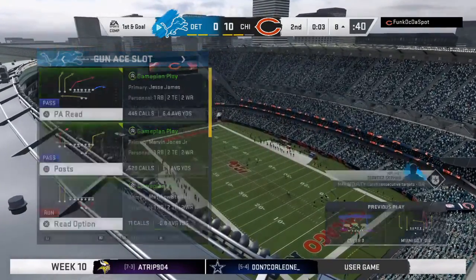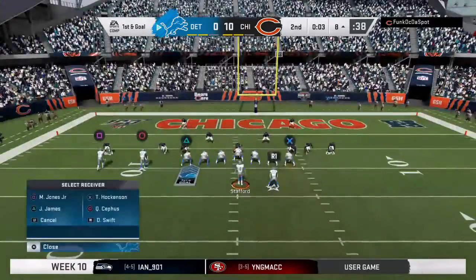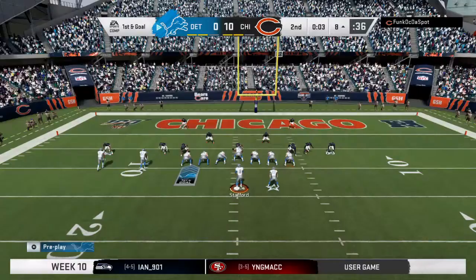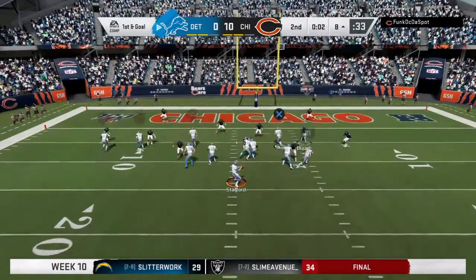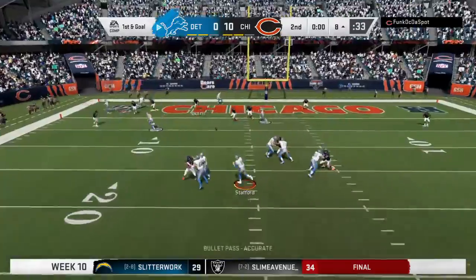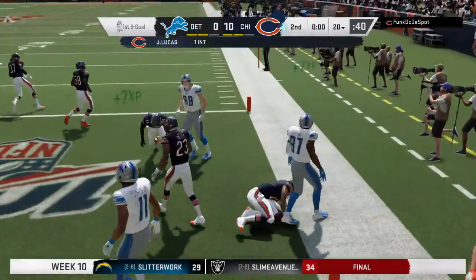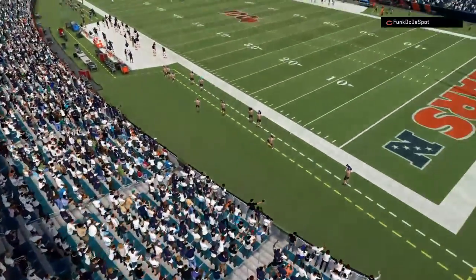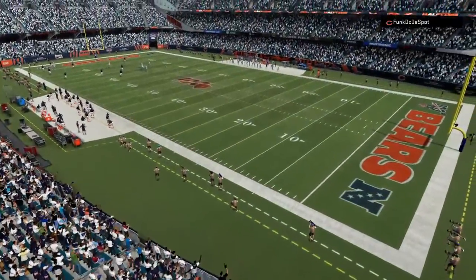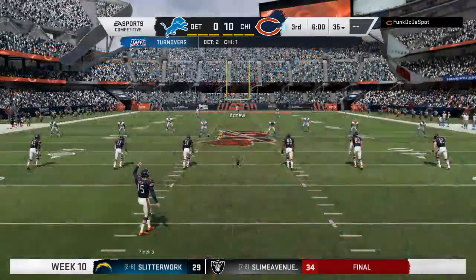And they get this all the way inside Chicago's 10. Now whistles and a timeout with 3 seconds left in the first half. This clearly the final play of the half, but no field goal attempt. They're going for it with 3 seconds remaining. The final shot before the break, Stafford. And this is going to be intercepted. A great read, and it's picked off. And a big turnover there as his guys will get the football back. So we reach halftime here in a 10-point game.